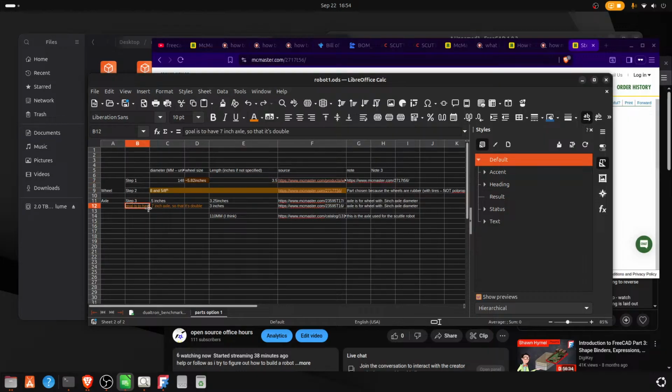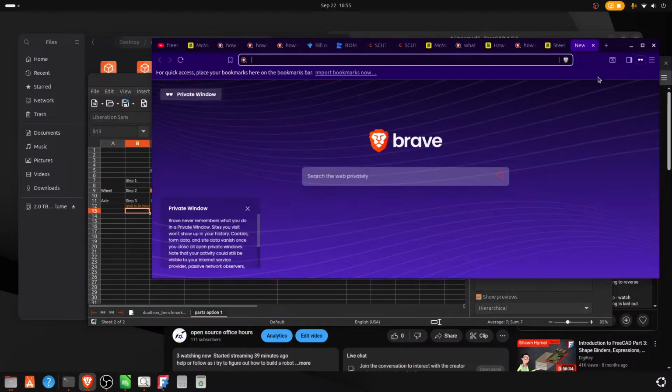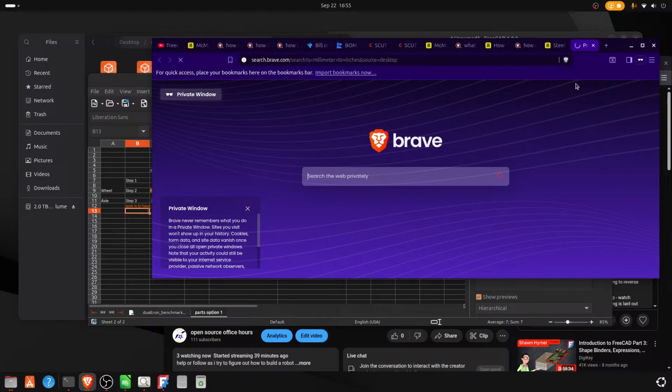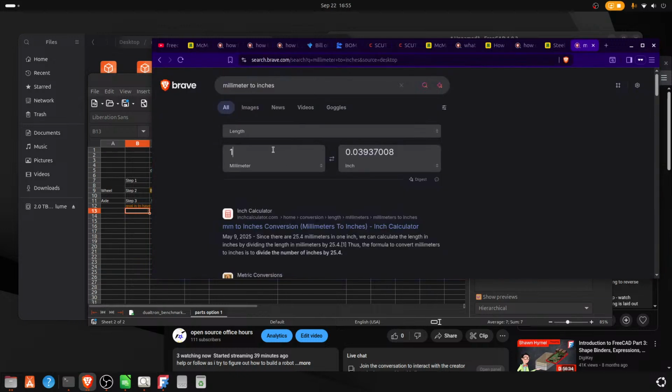So 7, right? So goal is to have, see below, inch axle. Okay, so now we have to figure out how many inches is 7 millimeters, or how many millimeters is 7 inches? Millimeters to inches, and that's what we're going to search for.